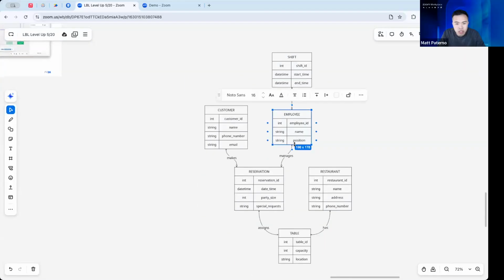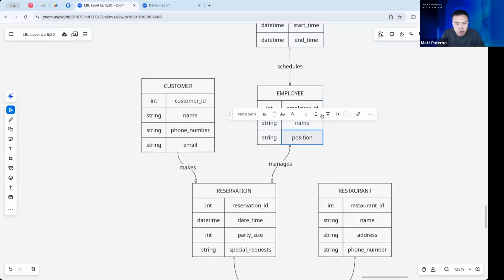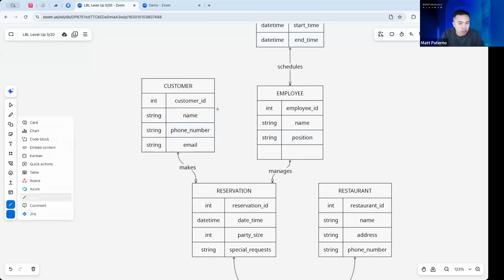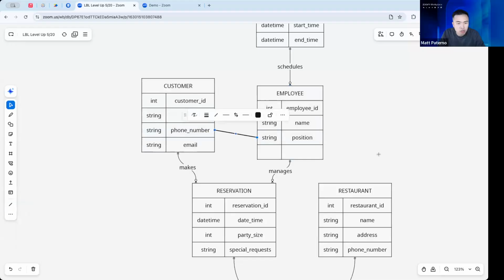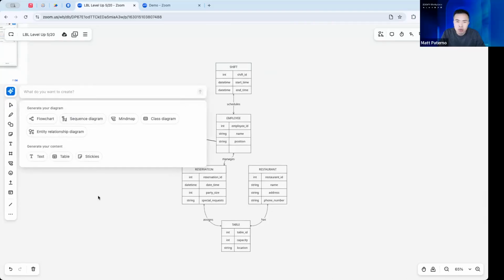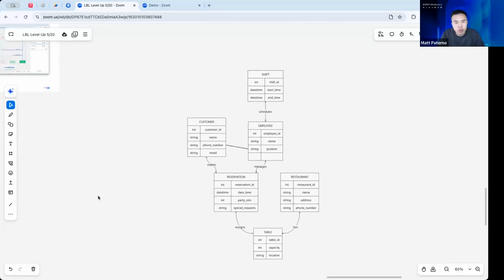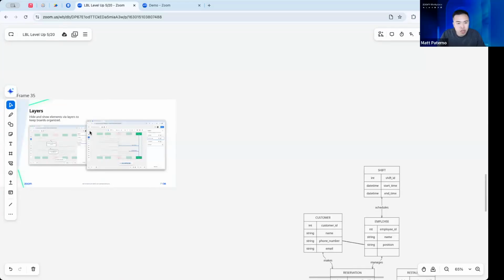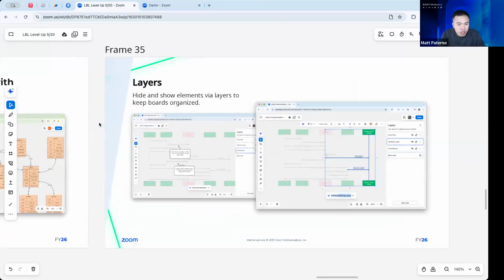a database. You can click here and add another row to this if you'd like. You can connect nodes that are related. If I grab down and go to my lines here, I can connect different related fields. You also have class diagrams. Whiteboard, again, is a way for you to create your diagrams, and once you're ready, you can share this out to your teammates. It's very much like an advanced PowerPoint meets Lucidchart meets Microsoft Visio.